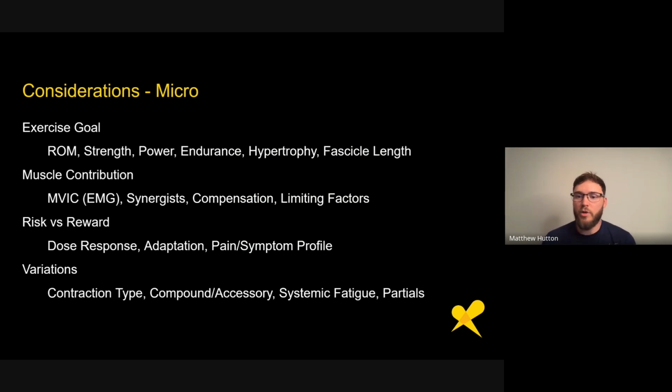And there, it could be a load issue as well. Maybe you just put on too much weight and now they're not focused on their technique or their contraction. They're just focused entirely on trying to drive that weight up, which has its pros and its cons. But for exercise selection, you probably want to pick the exercise that gets them a good contraction so that you know that you're going to produce the strength response that you're trying to get. Like I said, you can dive into any one of these topics with a 30-minute conversation, but for the most part, just being aware that all of these are different micro decisions that you can make to fine tune which exercise you're choosing.